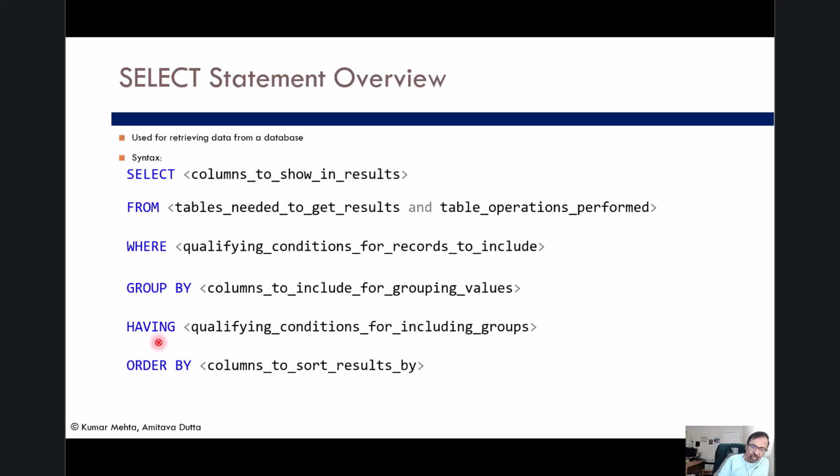gradually down the road. So for starters, we'll start from just these first two clauses, and then we'll progressively build up to more and more complex retrieval operations. Okay, but this is the select command in all its glory. So if you had a very complicated kind of retrieval, you might need to use all these different options of the select command.